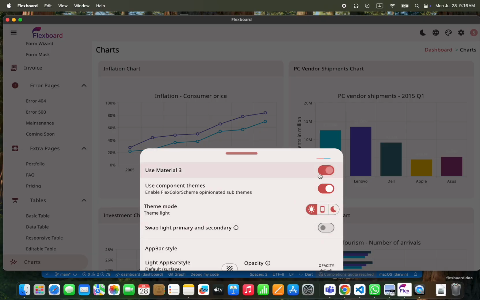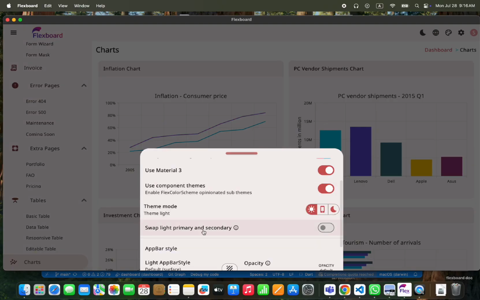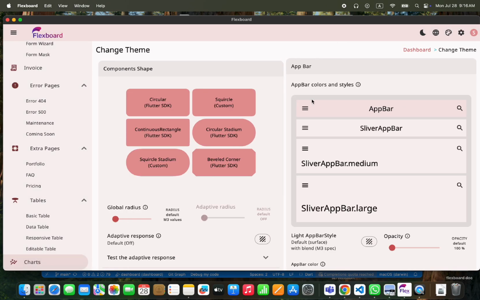There is a lot more happening here, like you can use the Material theme also here, elevation, etc. And there are a lot more settings here also.